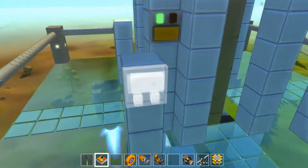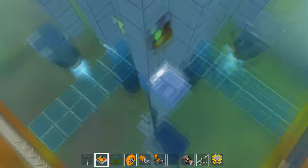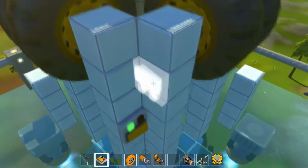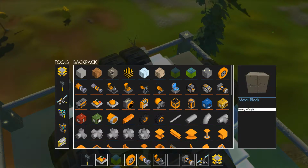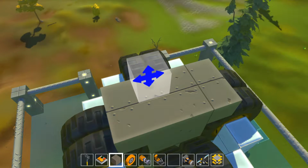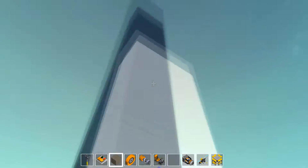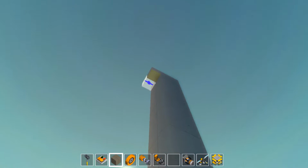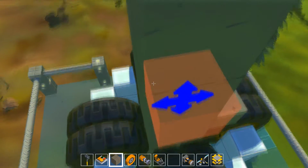So also, these pillars here, they're only temporary. They're only here because you can hop up 4 high, and then from that you can hop up to the top like that, and I'll just grab my metal block here, and then I can build up some more, just like that. Pretty cool, hey? So yeah, the only reason those 4 pillars are there is temporary for building, because they help me get up here safely.